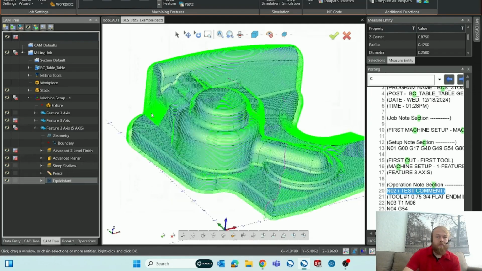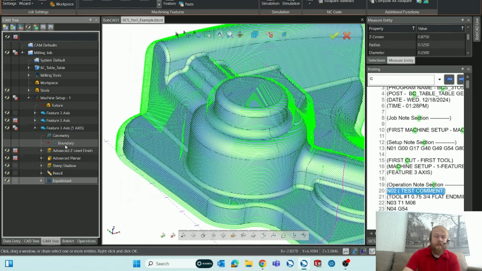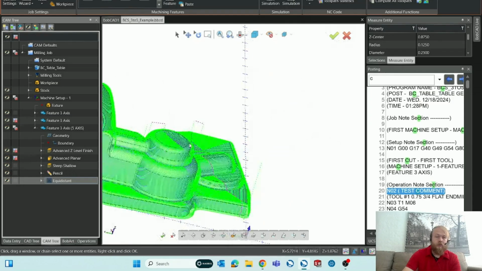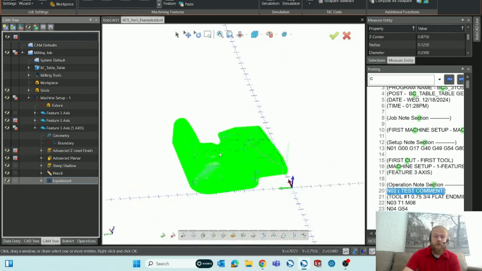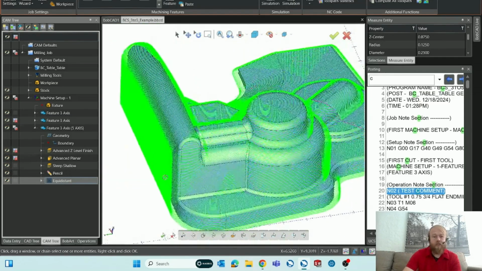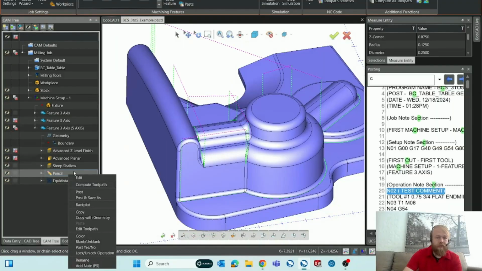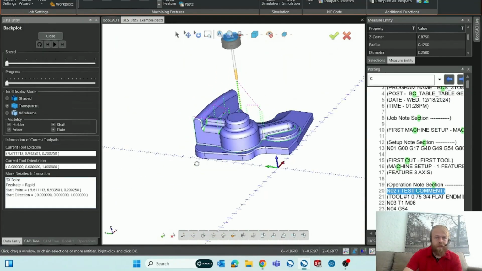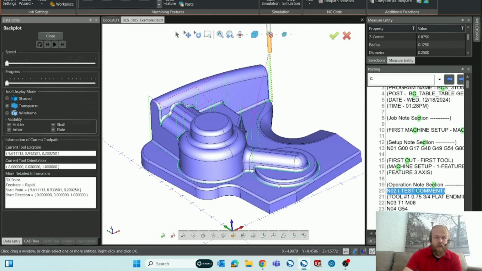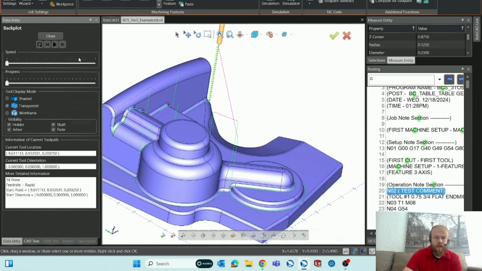I think what a big issue can be would be not just the tool gouging into the part, but the tool holder. So the gouge check would be really useful, especially when we get into the pencil mill here. Say the tool was much shorter than this, which it usually is.